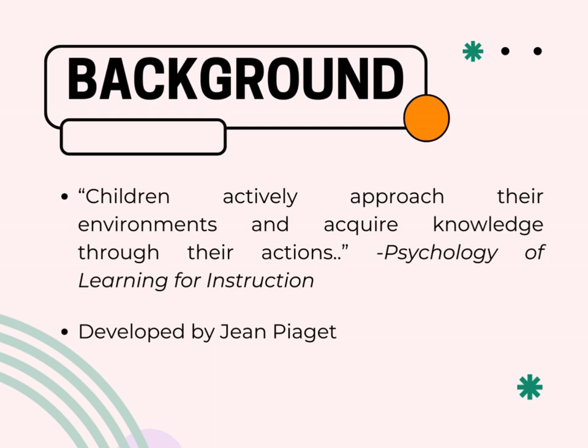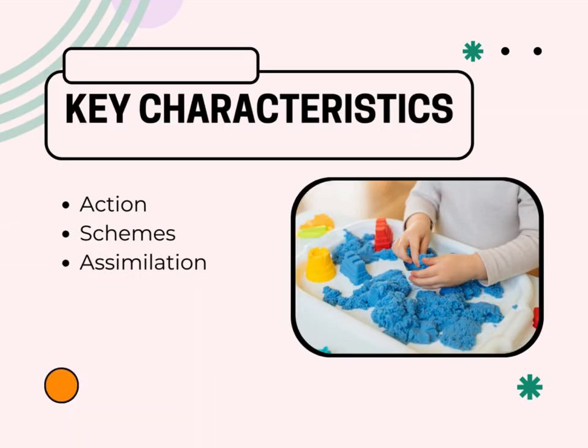This theory was developed by Jean Piaget and is known as the backbone and the basis for educational psychology and cognitive theory. Some key characteristics of the theory are action. This very clearly states that learning is an action that people need to participate in and choose to participate and accomplish the learning objectives. When people actively participate in the learning process, they're able to attain new knowledge and add that to their pre-existing knowledge or pre-existing mental schemas.